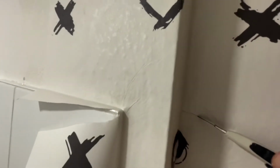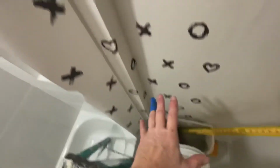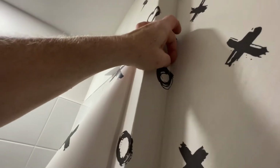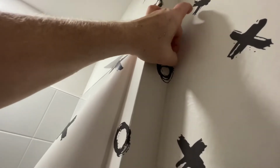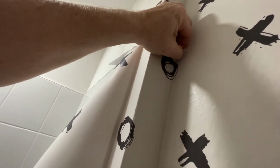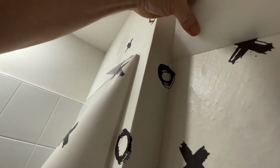Why am I doing this? Now, you're down here, you're looking up. You'll see this wrinkle unless you do this. Watch this. You're pulling it out, all right? And what you're doing is you're getting rid of the torque.